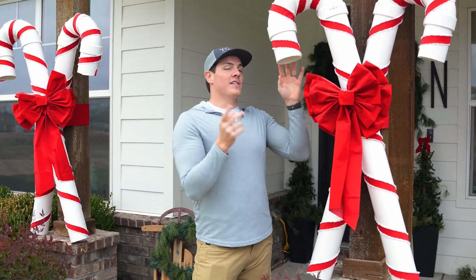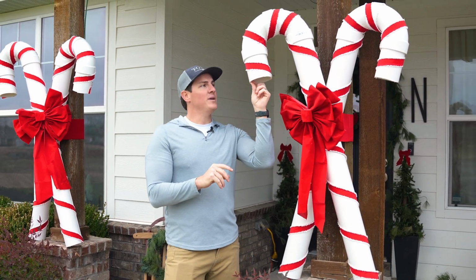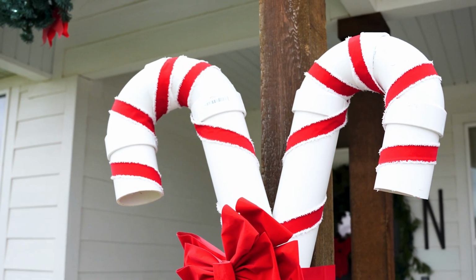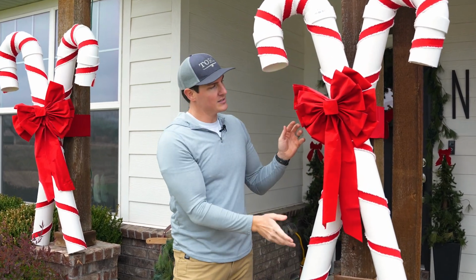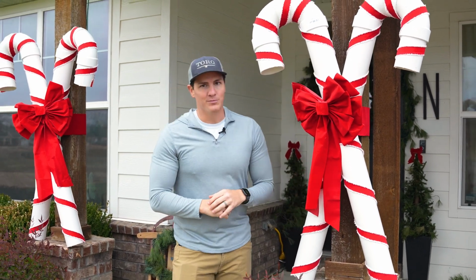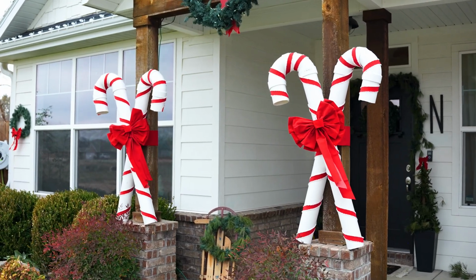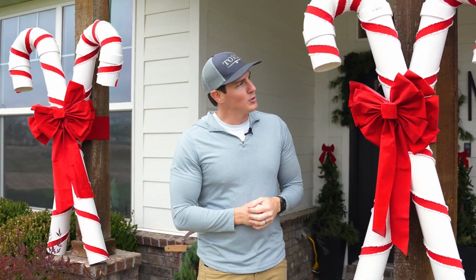So this one, the thing that I might do different if I was doing it all over again is I would have found a thinner wall PVC. This one's pretty thick. This is all they had at Lowe's that was 4-inch. But if I did a thin wall PVC, it might be thin enough that you could put a strand of lights up through here and maybe even put caps on the ends, turn the lights on, and they might glow at night. I thought that'd be pretty cool. I thought about putting lights on the outside in white and red. I thought that might look a little bit busy during the day and might ruin the appearance when it's light outside. So I guess you can do whatever you want with that.